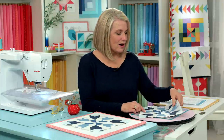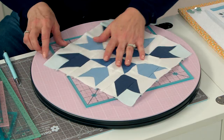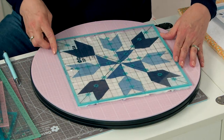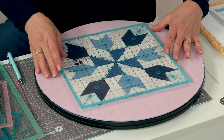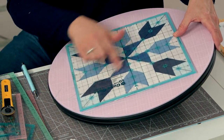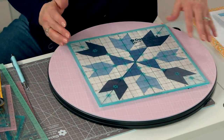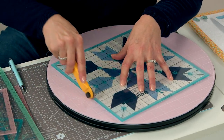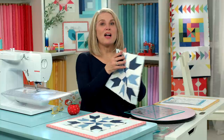I don't think I mentioned this before, but when you're sewing on the last two rows, make sure your arrows line up with your center pinwheel, just like that. I pinned that in place so that would line up just how I wanted it to. And now let's take a look at our quilt block. Line up all the lines with your center markings and look at that. My pinwheel lines up, everything lines up, and I'm not seeing anything outside. So I don't think I need to trim up at all. I think I have a couple loose threads over here that I'm just trimming off. But the block's good to go.